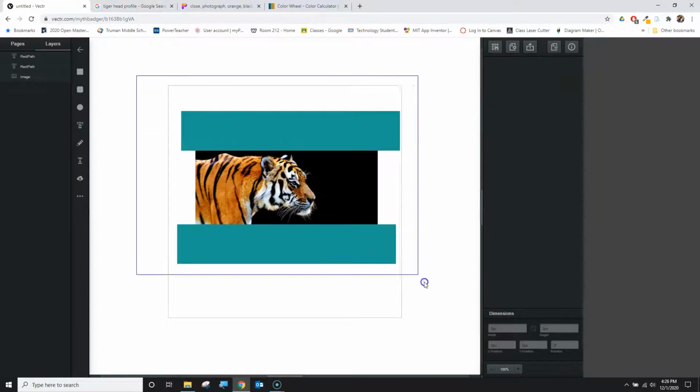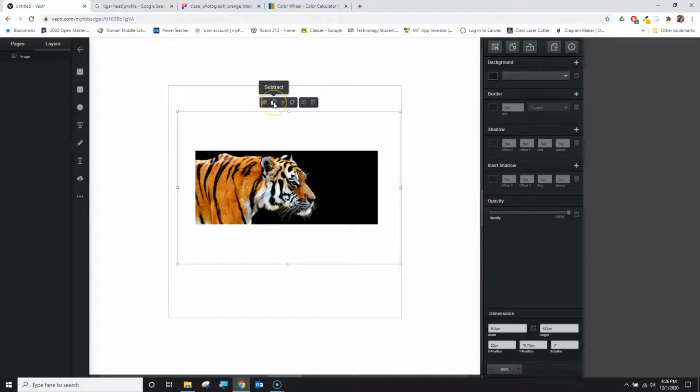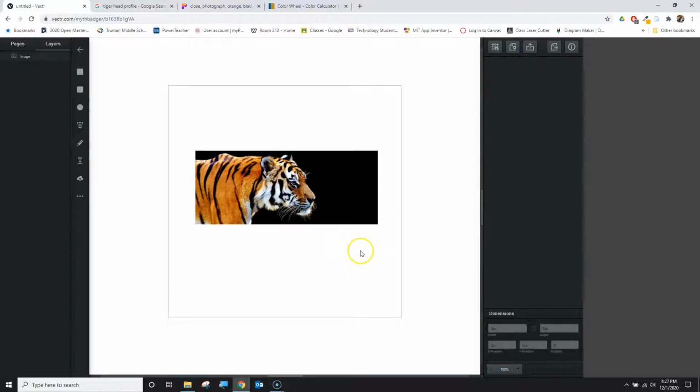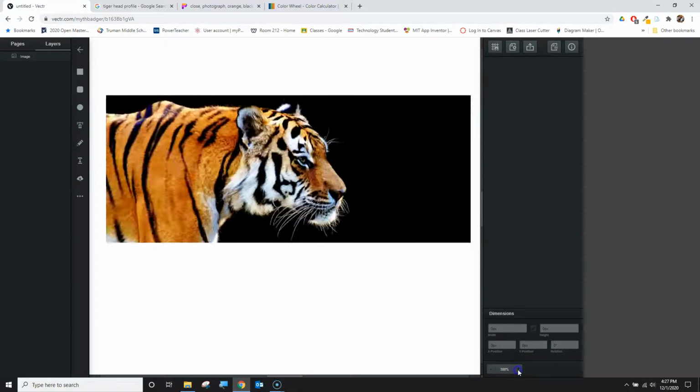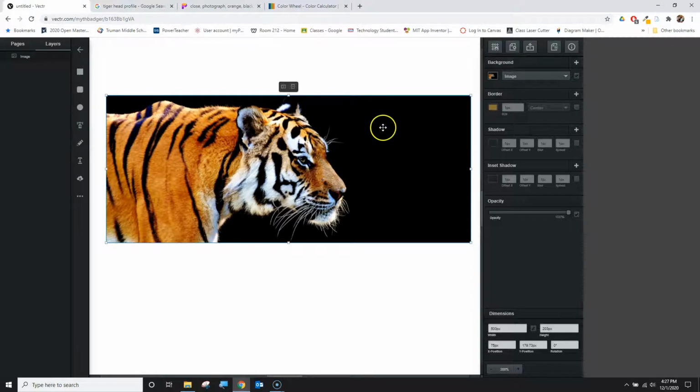So let's see what that looks like when it's finally cut. Subtracting, this is what I would get if I take that out. And that might actually make a really good border for what we want to do. I think I like that. So let's go ahead and do that. I'm going to subtract and remove that piece. Now I'm going to zoom in a little bit so I can see what I'm working with. I want to round the corners a little bit.